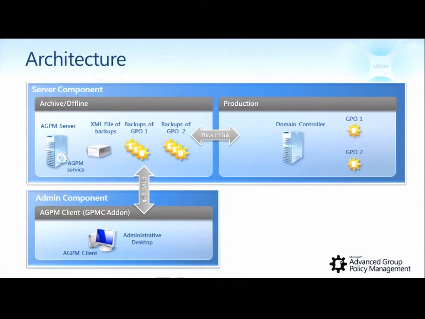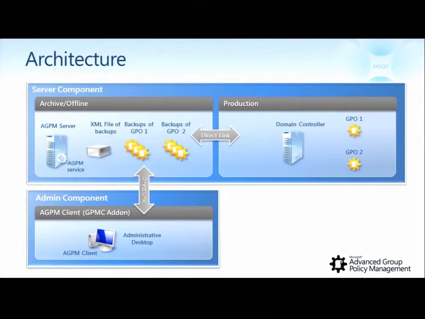And of course, we connect to this AGPM server through an AGPM client. The AGPM client, as you will see during the installation, is just a simple little add-on to the GPMC. So it's the same familiar place you used to be, but we have a little node for change control. Once we connect to this AGPM server, we are looking at what is in this archive. This archive is going to be changed and edited offline at all times, and we decide which of these group policies we're going to import, so it's one direction for now, which ones we're going to take under our control in the archive, and which we're going to manage and edit using the AGPM client. Once we've done that offline, and we're pleased with the result, we can decide to deploy it back into production.